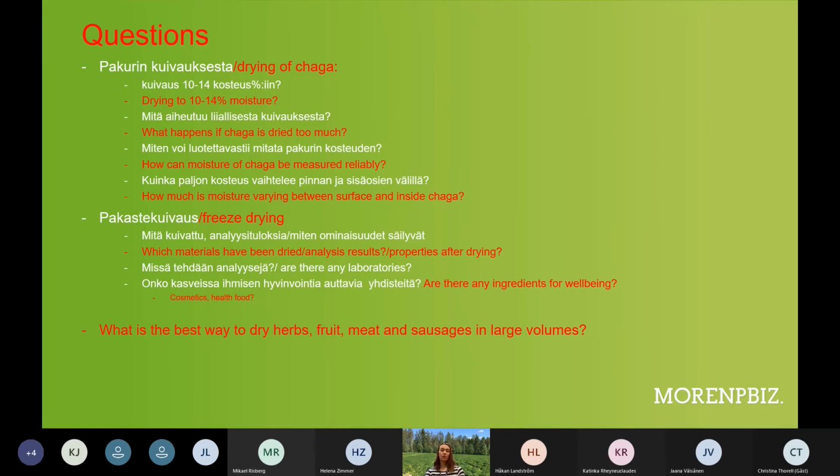And the next question was, are there compounds in plants that help human health? Yes, but there are really strong regulations that you can't say in your packaging that this product improves your health, so you can't really do that. There are health claims being applied for these products, but it takes years of studying to prove it and to get the health claim for a certain product or compound. But you can tell in your packaging, for example, that your product contains a lot of vitamin A or a lot of polyphenols or antioxidants. Of course, this has to be based on facts, so you have to measure it before saying something like that.